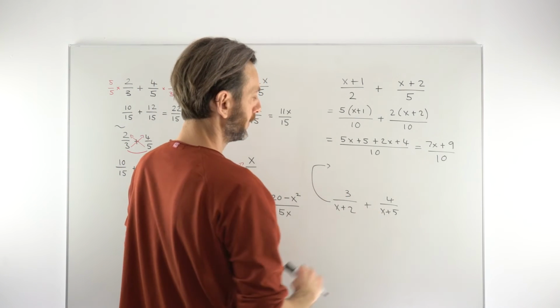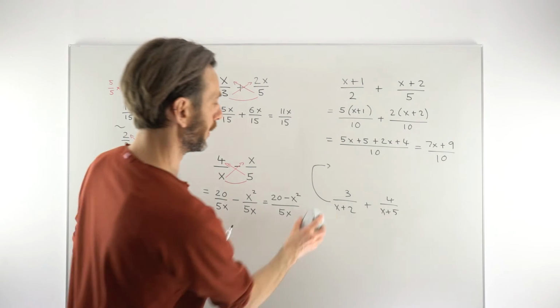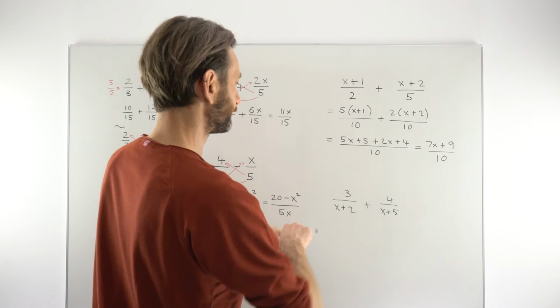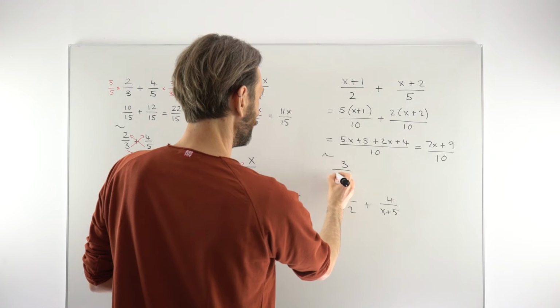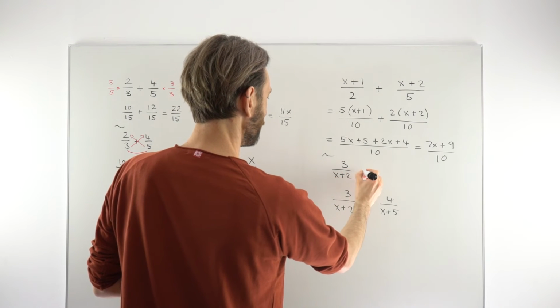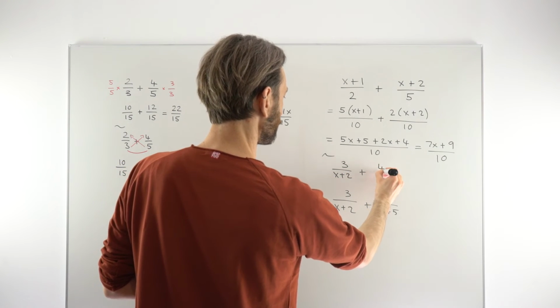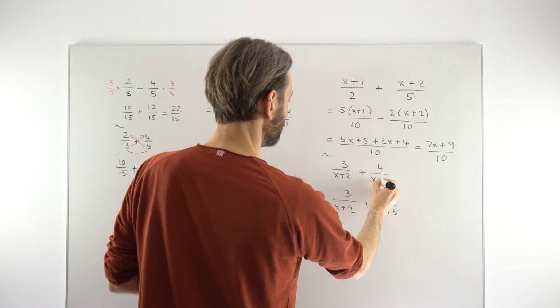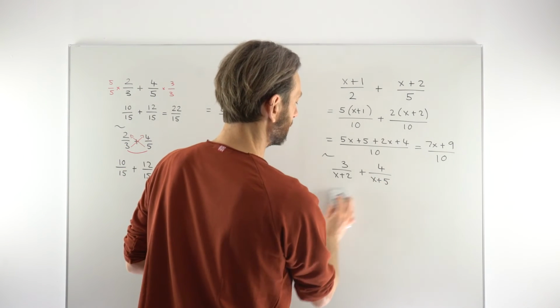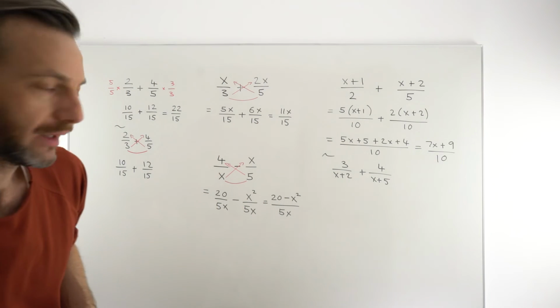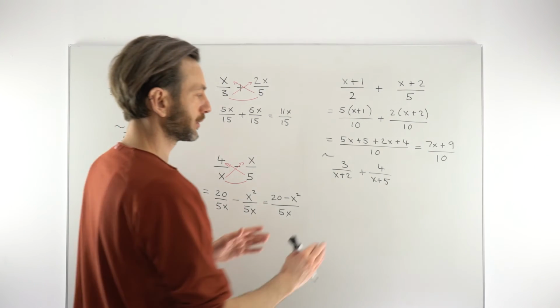We're going to cross. Actually, let me just move that one up to make it a little clearer. So we're going to start here. So we've got 3 over x plus 2. The bigger challenge with this one is the fact that the numerators are numerical this time, therefore the denominators are algebraic. So a slightly more complex looking thing, but we're just going to do the same thing.